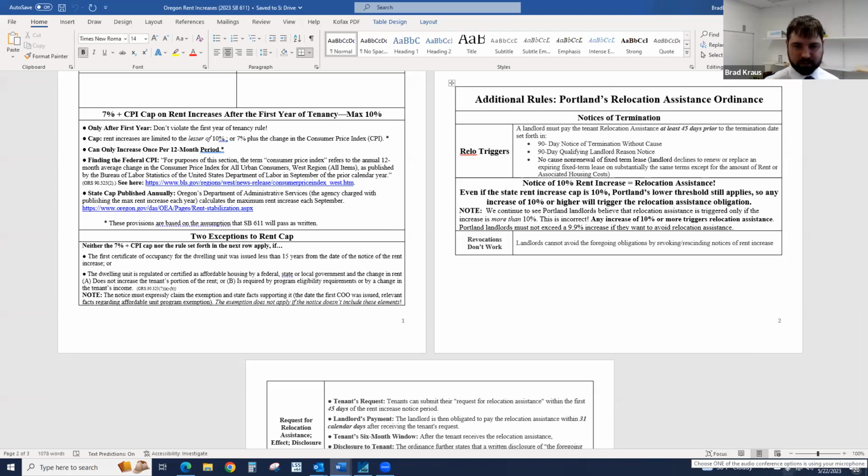Okay. The tenant has to demand that relocation assistance, and there are certain rules that apply therein. So I'm not going to delve into that too much. But again, Portland properties, and I can't stress this enough, it's going to be confusing with respect to Portland properties. So working with an attorney, working with somebody to keep you on the straight and narrow there, it's going to be important.